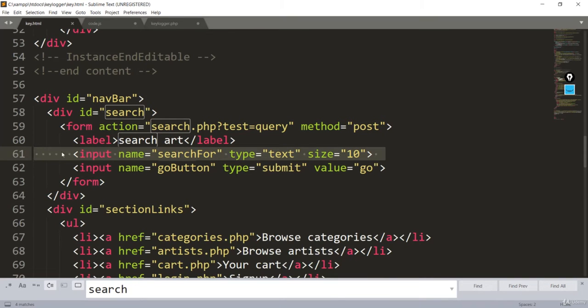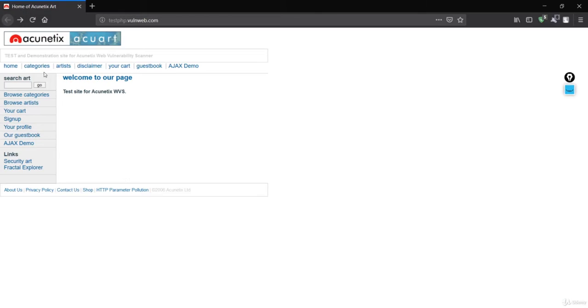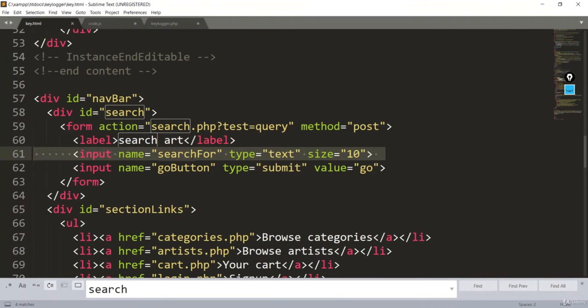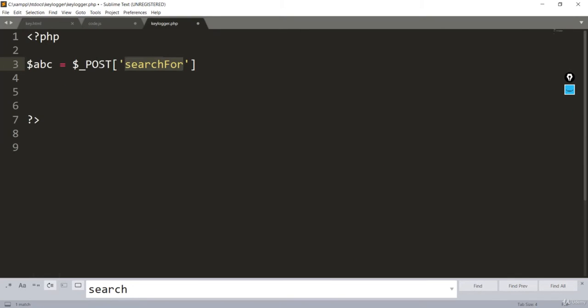This is that input field with the name. So this is the source for the name here, and we are getting this source in the keylogger. We are creating this abc variable and saving the data from the text box into it.